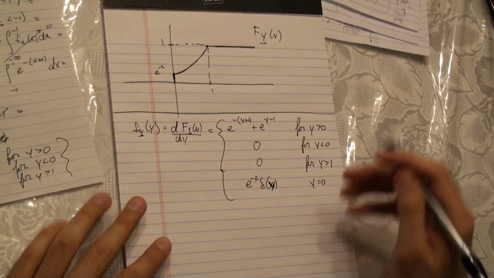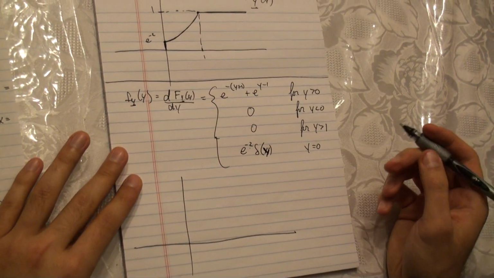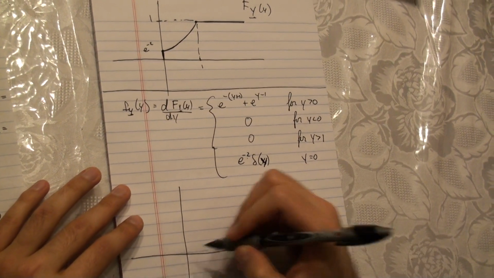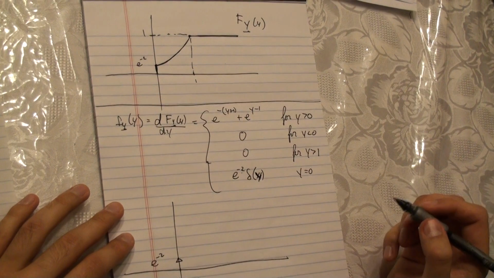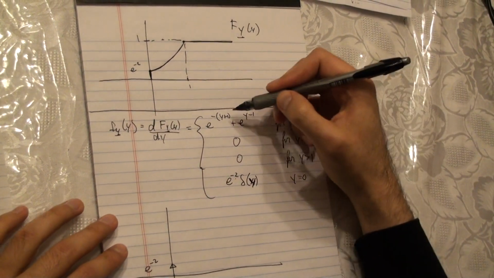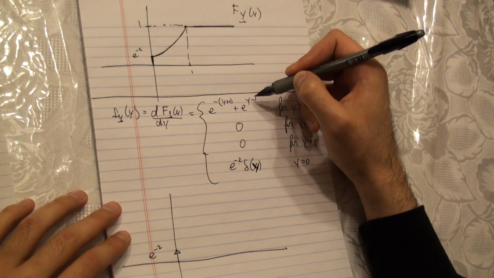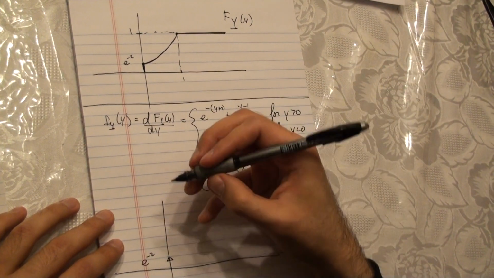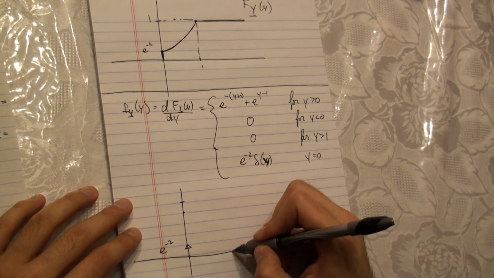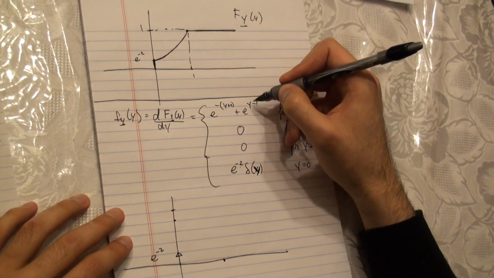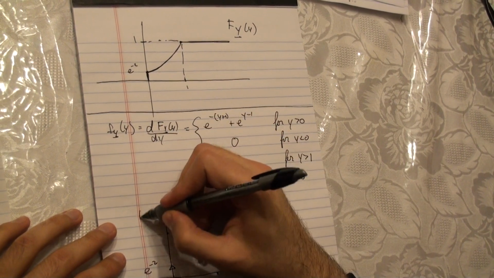So what does this look like? Let us draw. At y equals 0, we have a delta function of weight e to the minus 2. But also at y equals 0, we have 2 times e to the minus 1, which is lower than, I'll call this 1, so it's somewhere lower than 1, over here somewhere. And then at 1, if we plug in 1, we get 1 plus e to the minus 2. So it's somewhere up here.